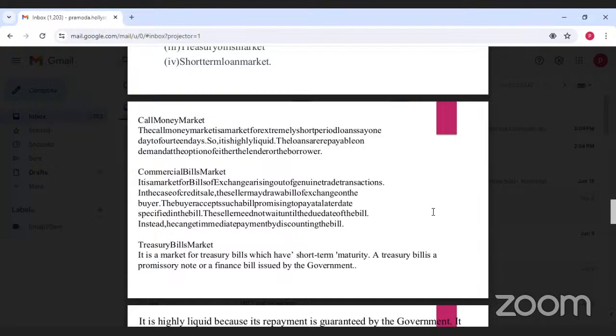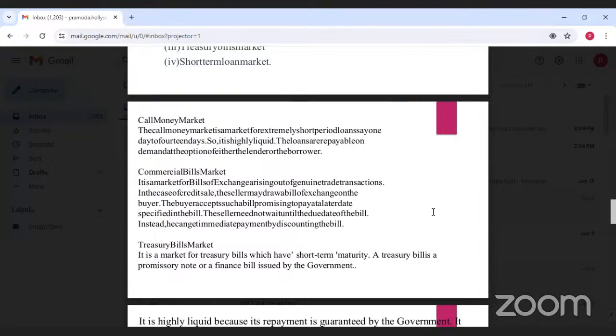Why? Because suppose the bill amount is some 30,000 rupees, this seller went to the bank stating that it has a 3 months maturity period, but I am in urgent need of money. So please get it discounted. That means what? If the bank accepts that bill, the bank will get a revenue of some 50 rupees or 100 rupees as a discount, because the bill's total amount you are not going to give to the seller. Out of that 30,000, you may give only 29,900. That means that 100 rupees is a revenue generated by the bank in the form of discount. This is the benefit the bank will derive by discounting the bills.